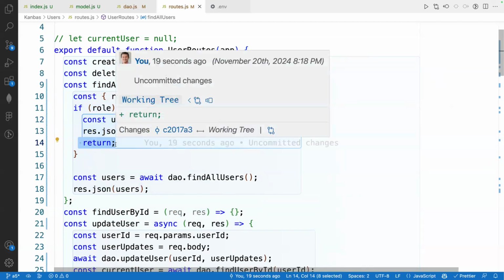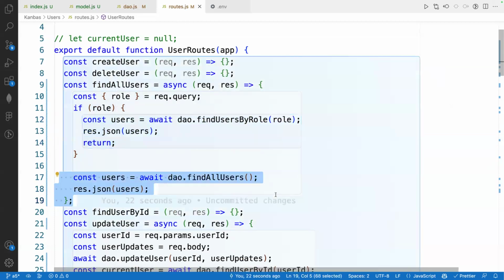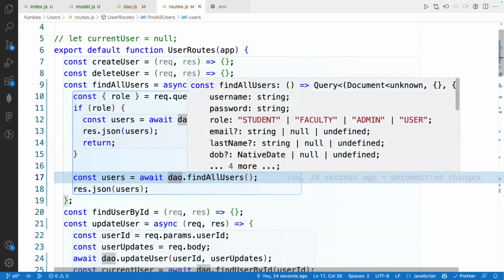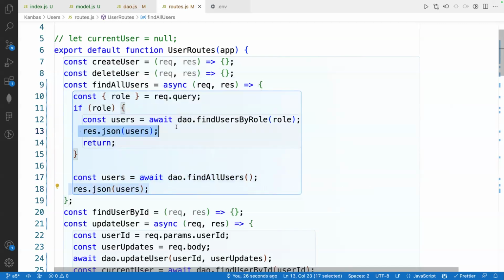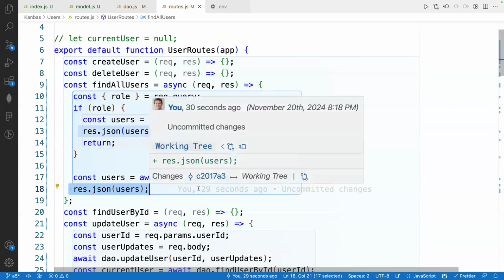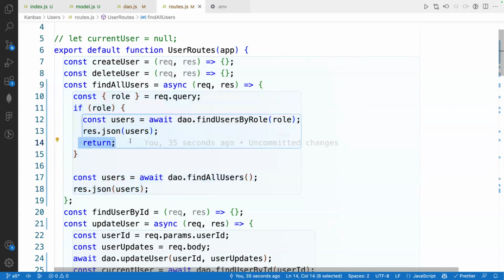Notice that it's important to return because a little later we have another response here. So you can't have two responses. You can't respond here and then respond again. That's a no-no. The server can respond only once. So that's why we are returning right away. You can also put it in if else. Okay, so we have that.